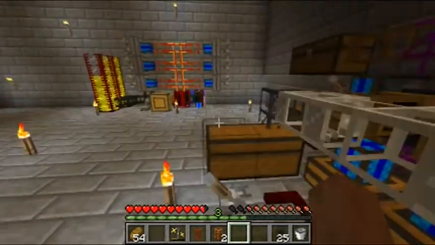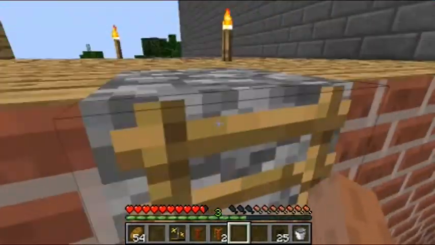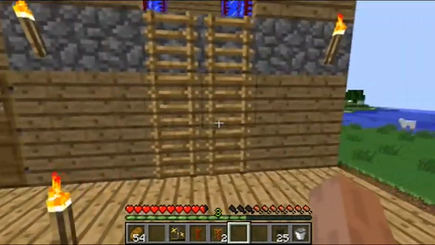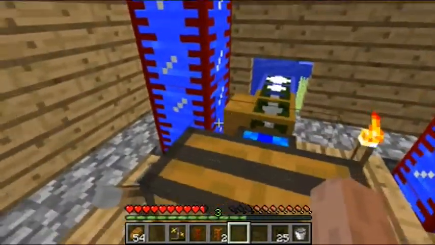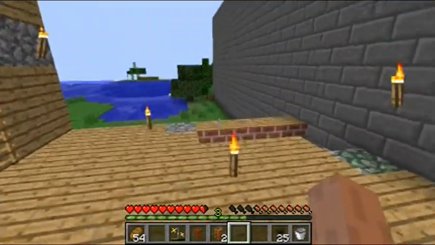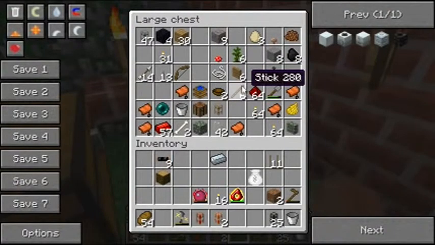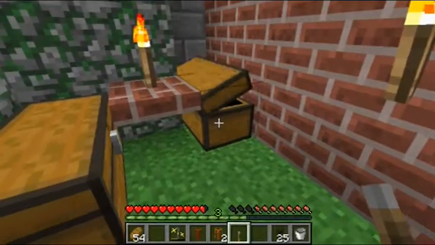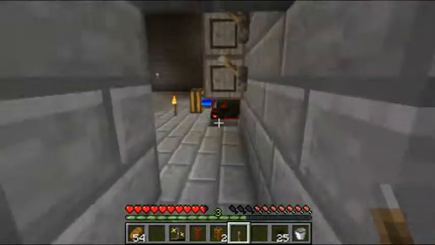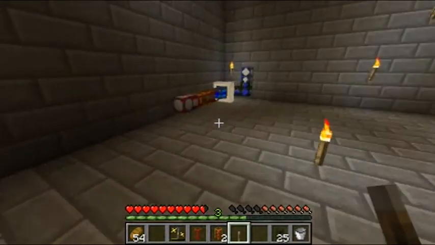Now, what I need to do next is go back up here. And I could use red power and just automate this entire thing. But nope. So wait, now I need to go back down here. I need to get the levers. And where's the levers? Okay, there's the lever. Okay. We can make some stairs there too. Or double doors. Double doors, most likely.